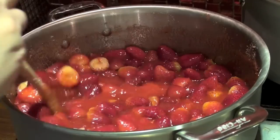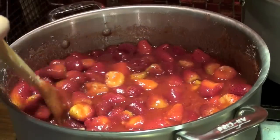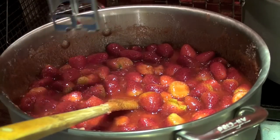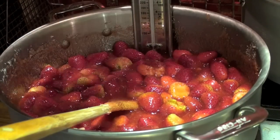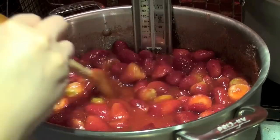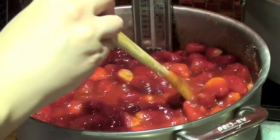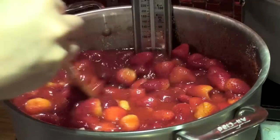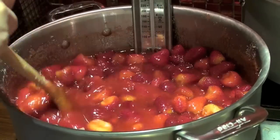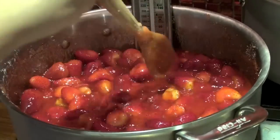Most of my sugar is dissolved and I'm ready to bring this to a boil. If you have a candy thermometer it definitely helps for making sure it's at the right temperature. I've warmed it slightly in some water so it's not too much of a shock popping it in. It actually has a nice little jam setting on it, so you can make sure it's at the right temperature. I'll still show you how to use the plate from the freezer to check as well, but if you have a jam thermometer it definitely helps make sure your jam is going to set once you bottle it.